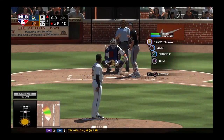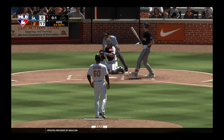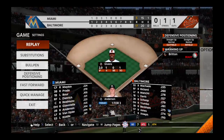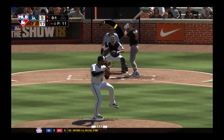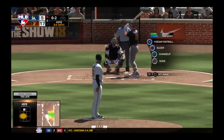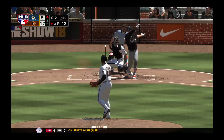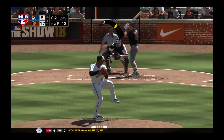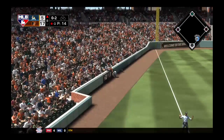Up next from Miami, Brian Anderson. He was a double play victim last time around. First pitch. Hack in here, and that's the first strike. A swinging strike, and now it's 0-2. Two mid-90s fastballs, and you're down 0-2. This is where you got to take a deep breath and commit. You're either all in on another fastball, or you're finding a way to stay back to attack something else to you. Grounded down the third baseline.